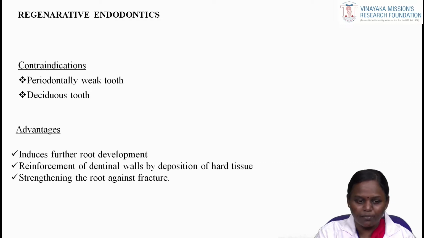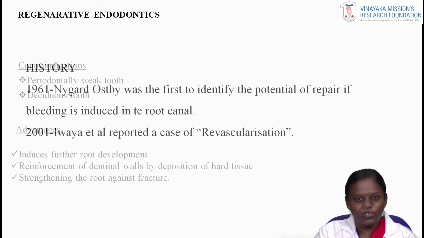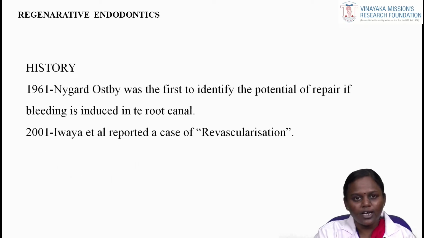Advantages of this technique, as I said before, it induces further root development in case of incomplete root development or immature tooth with open apex. It causes reinforcement of the dentinal walls by the deposition of hard tissues, and it also strengthens the root against fracture. Coming to the history of regenerative endodontics, it was in the year 1961, Nygaard-Østby who was the first to identify the potential of repair if bleeding is induced in the root canal. In 2001, Iwaya et al. reported a case of revascularization.